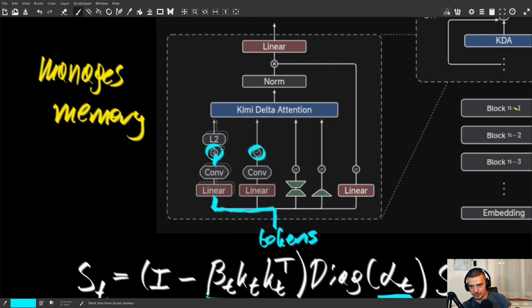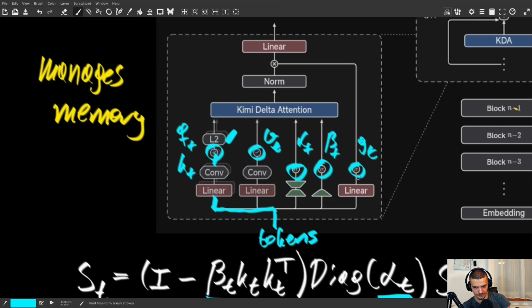So that is the swish activation function here, this little thing, and we have it here as well. Then we have L2 norm, and basically what we get out of here is the query T and the key T. So you can see we have 2 layers here. This gives us value T, this gives us alpha T, this gives us beta T, and this gives us the output gate, which is, I think, GT. So this is just a thing that we multiply here. You can see those are all sigmoid activation functions. So these values are mapped between 0 and 1. And basically this is again for our global channel-wise decay. This is for the targeted replacement, and this is just for controlling the output here with this multiplication here. But that is the idea.